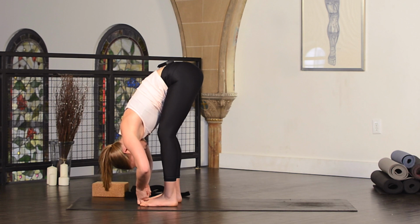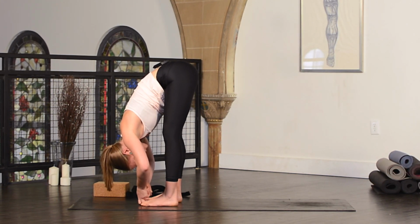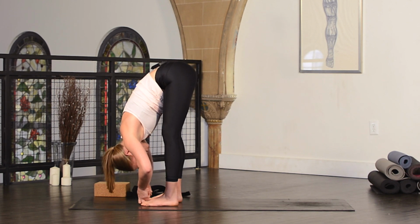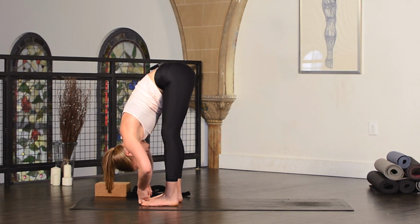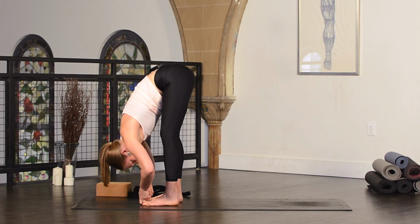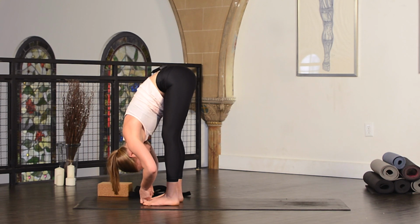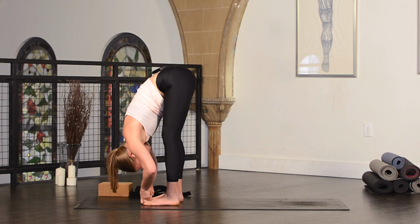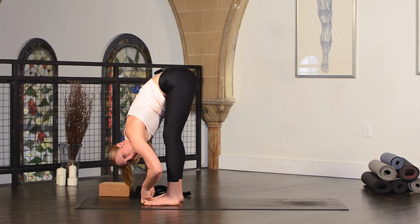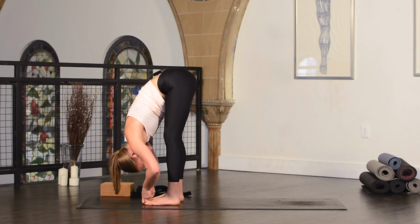And then if you feel comfortable here, you start to straighten your legs up, roll your shoulders away from your ears, and breathe. Out of all the yoga asanas, forward folds are usually the ones that are the more calming and more centering as we fold our upper body to our lower body. Kind of takes out any external forms of stimulus and just lets us be for a moment with ourselves and with our breath.